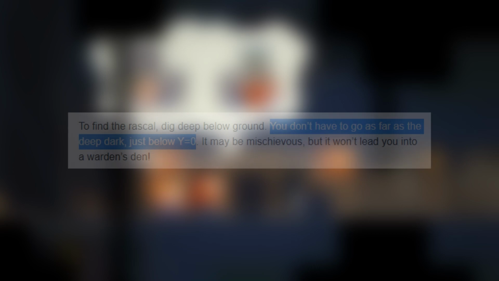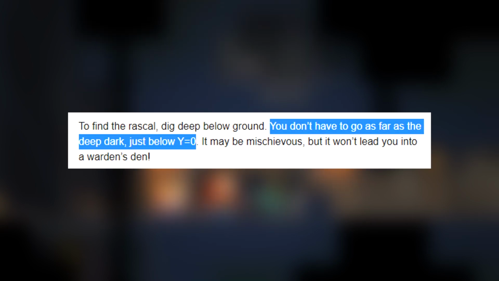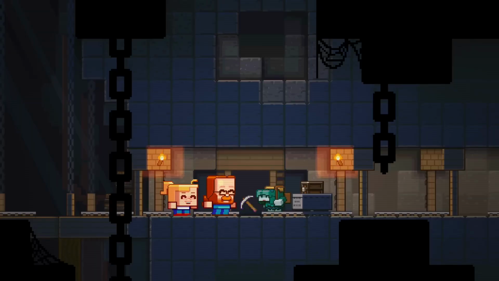Also mentioned on Minecraft.net was this. You don't have to go as far as the deep dark. You just need to be below Y equals 0. It may be mischievous, but it won't lead you into the Warden's Den. So the only place you can find this mob is really far down, below Y equals 0.